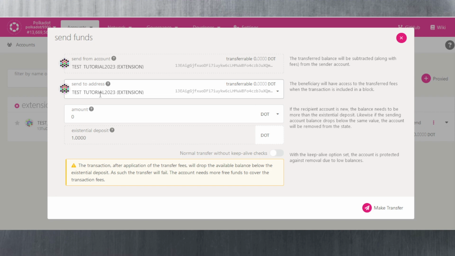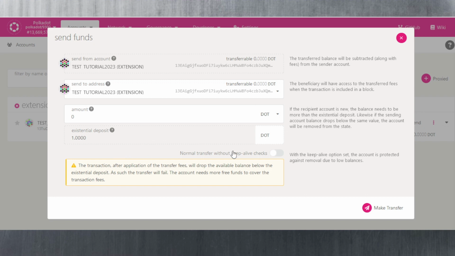But the other option is to just simply copy paste the code in here, and you can just basically send the coins that way, right, without having an associated name to that contact. That's another option. Now, what's very important here when sending funds from your wallet on Polkadot is that you always need to have an existential deposit of at least $1 to keep that wallet alive, plus some for transaction fees. Okay, it's very important. If not, then you can send the full balance, and then that's basically going to put your wallet into idle mode, which means you can't use it until you send more coins to it. Again, over $1 just to reactivate it.